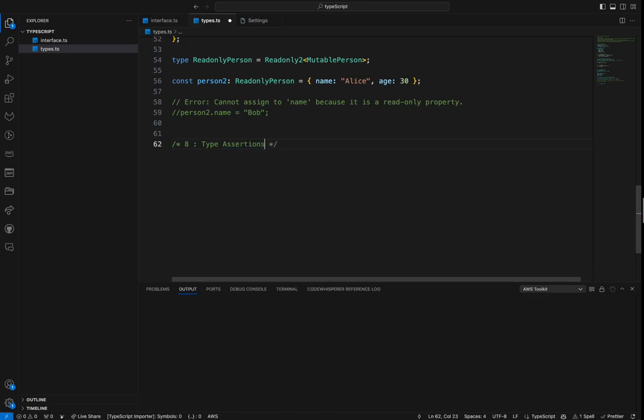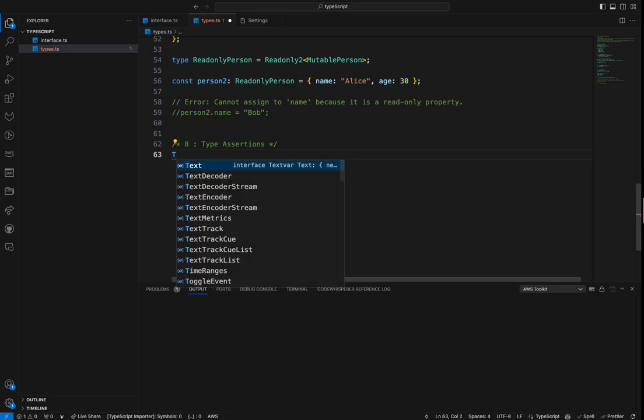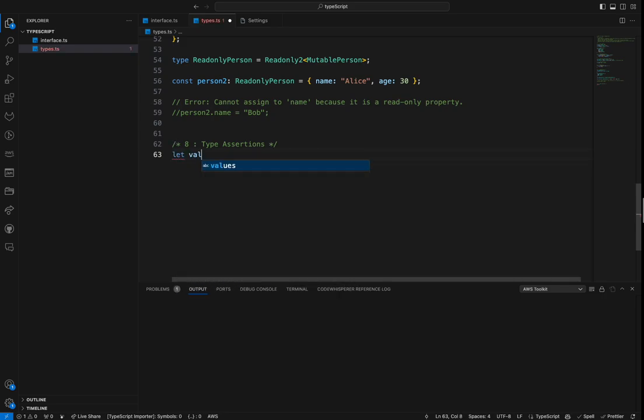Type assertions allow you to assert that a value conforms to a specified type, overriding type checking. For example, let value be any, and it equals hello.